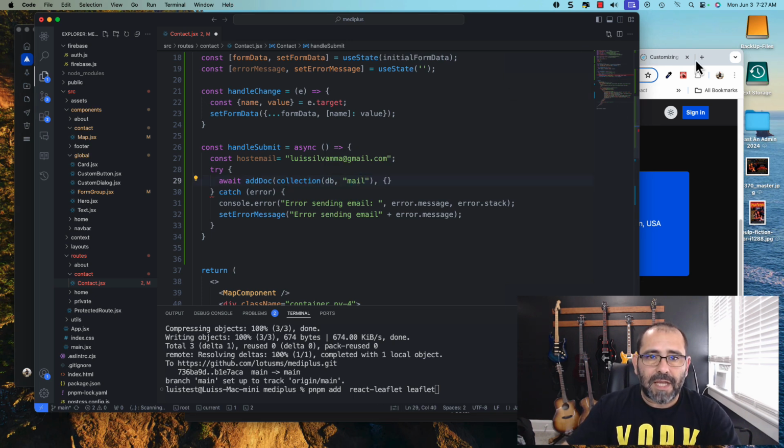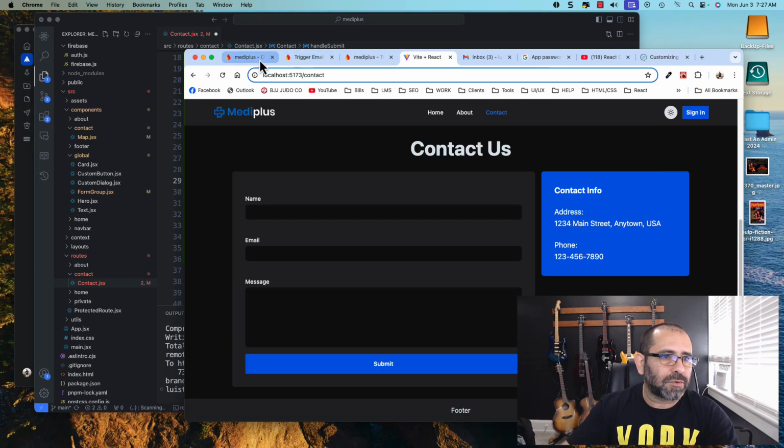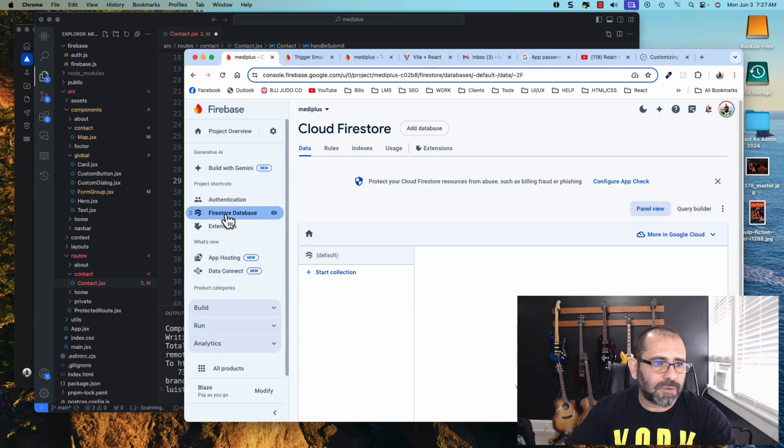So what that's going to do, if we go to the database here, to your Firestore database, is add a collection that is going to be called mail. And then inside mail, there's going to be a document. Actually, yeah, that's the collection. It's going to be called mail.